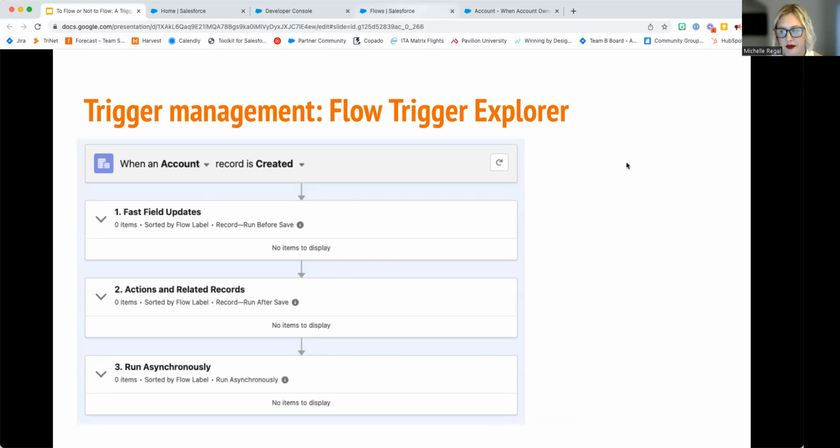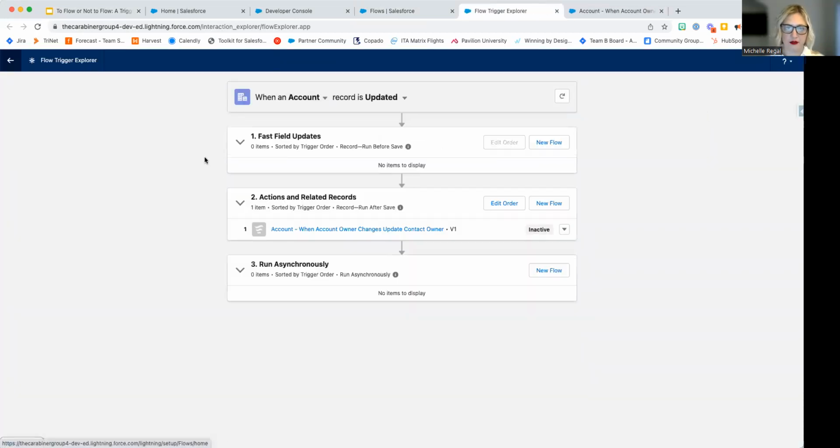And I can pop over to my screen and open up Flow Trigger Explorer. So here I have when an account record is updated. Here's my flow here. So I can see in order what's going to happen, where the fast field updates, the before triggers, the actions and related records, the after triggers, and then everything that's running asynchronously.